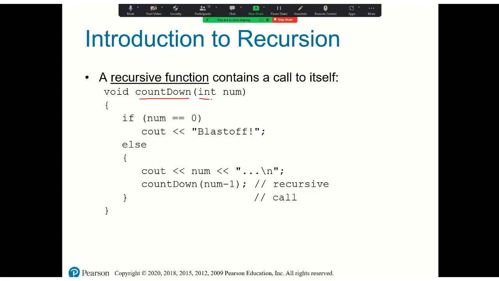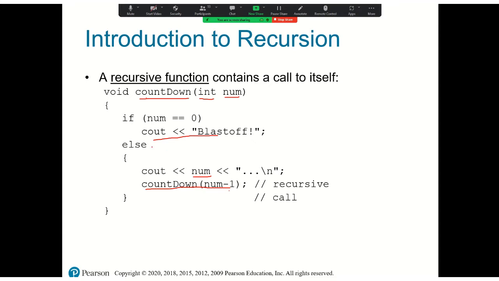Now you have one argument called num, the number. What it says is, if the number equals 0, then blast off, meaning you are done. Otherwise, you print the number and then call countdown with number minus 1. This is called the recursive call.